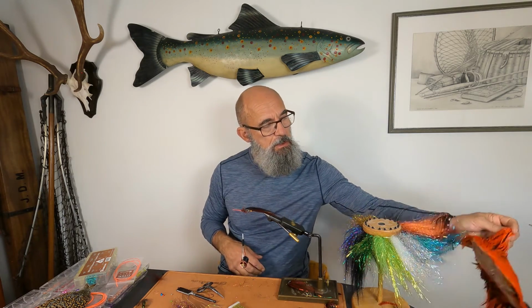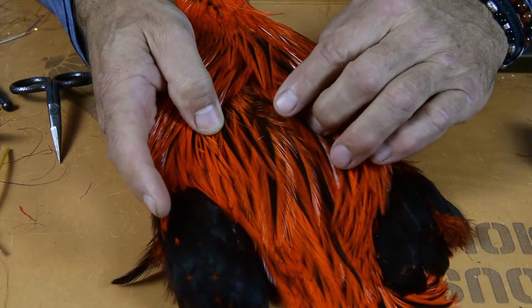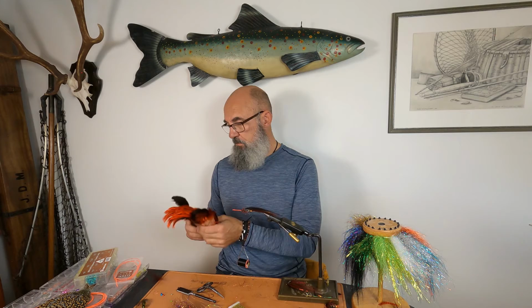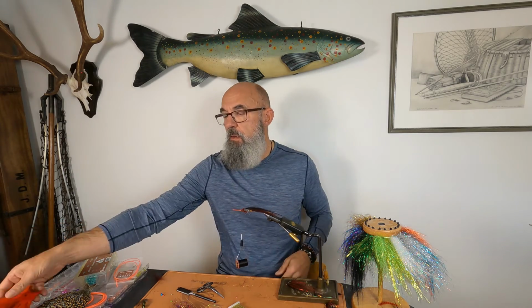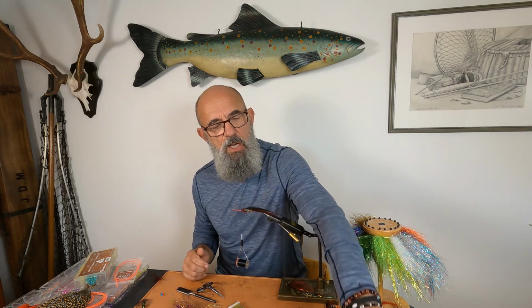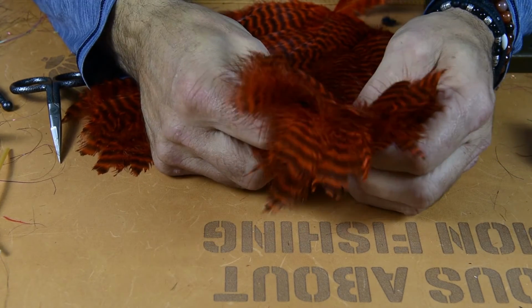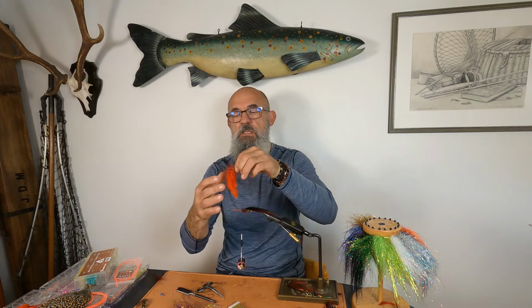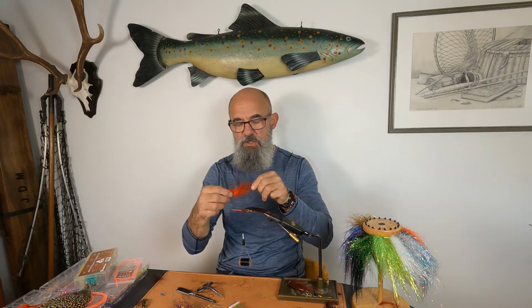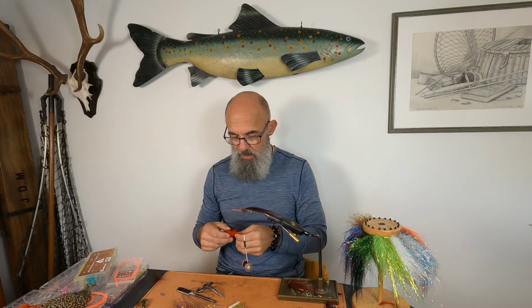silver badger, dyed orange. Fantastic feathers. I love those feathers. I love all badgers. I think they are super nice. But you tell me, I haven't found good silver badger soft hackles. So what I do, I use these skins, and I see if I have something, and I pick these and I use the grizzly one that is so much softer than original hackle.